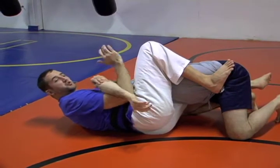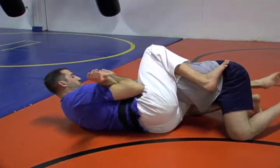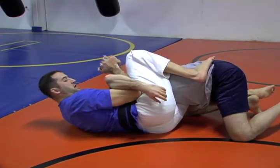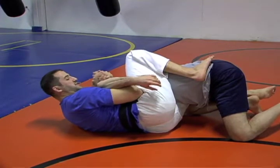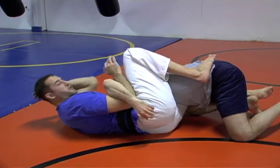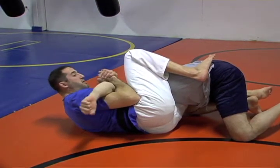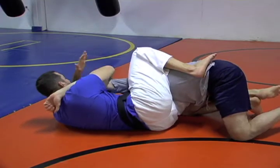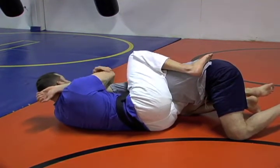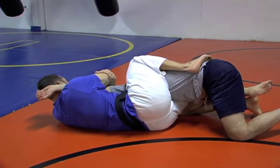If the guy doesn't straighten out his arm, I have a Kimura here. I'm just going to pinch my knee, put this right on his belt line, pinch my knee down, control his elbow against my chest, and lift up on the wrist to get a submission, like a Kimura. Now, nine times out of ten, the guy's going to straighten his arm, but my body's curled up and I'm waiting for it. Right away, my arm goes over, I lock it, pinch my ear to my shoulder. This is here, staying tight, and I've got an inverted arm bar.